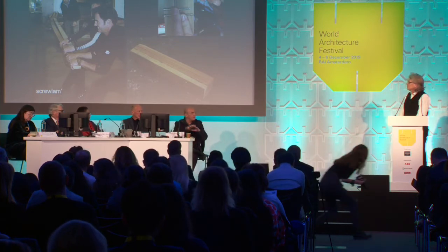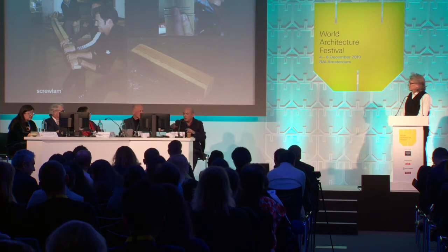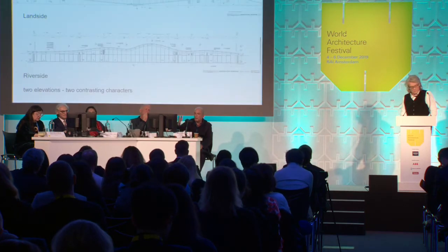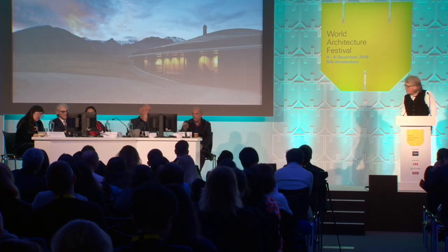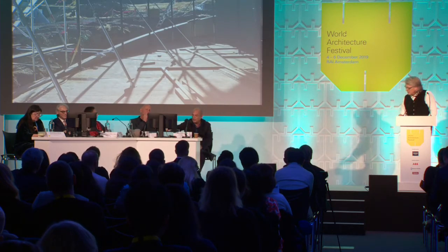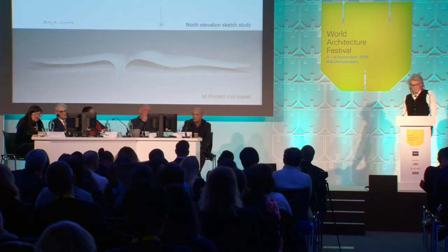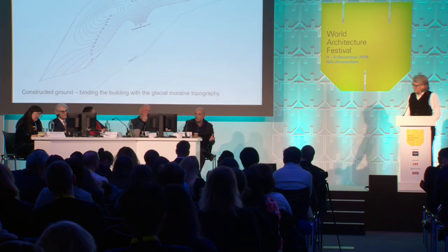But maybe, I think he wants to point more to the simplicity of the roof. We like, I think, all of these images from outside, but when we are coming inside, the image that you showed last, I want to see the landscape, but there are so many vertical elements. It came maybe from your engineer or from your architecture, I don't know. I feel there in the main hall of the hotel, I want to see this nice landscape, but there are so many columns and many things. Is it a part of the interior, of the engineering, architecture?